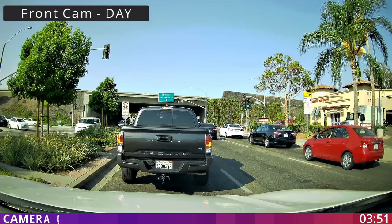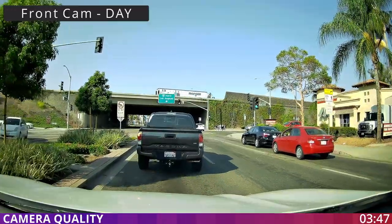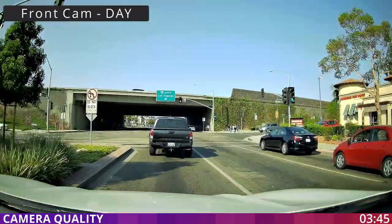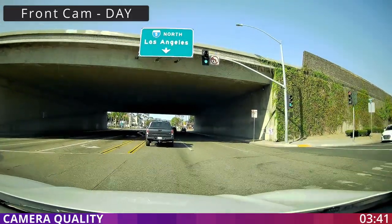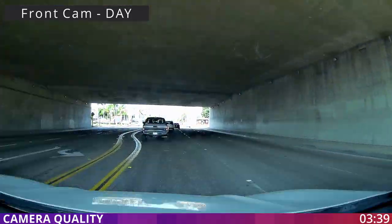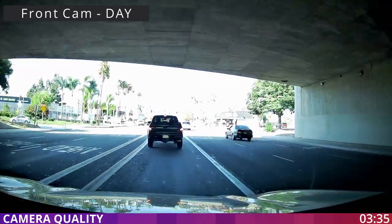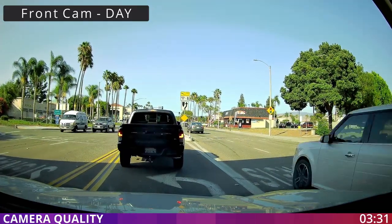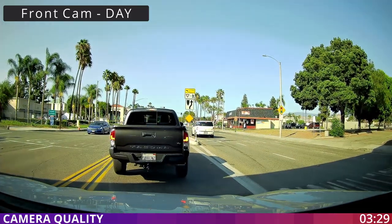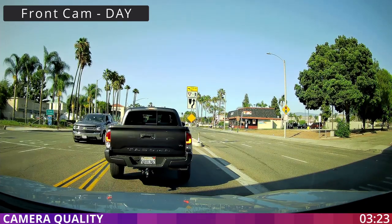Now we are testing the quality of the video during the day. What I can see is a very sharp, bright image with nice colors, and overall the quality during the day is really nice. I have nice quality colors, but sometimes when things are moving really fast you cannot really see a clear image, but overall we have really nice quality and a sharp image during the day.